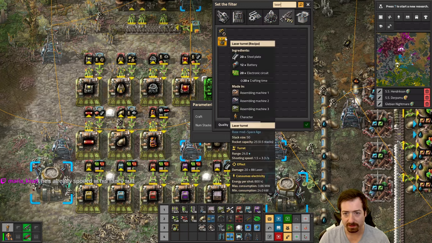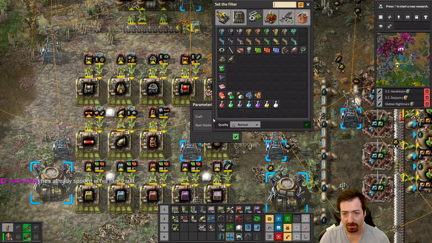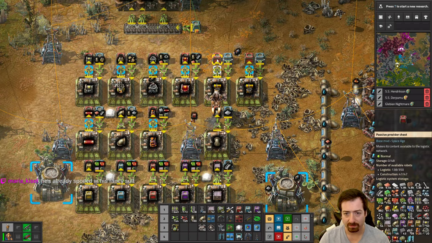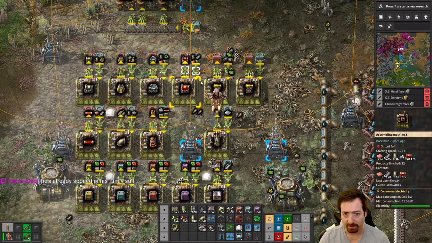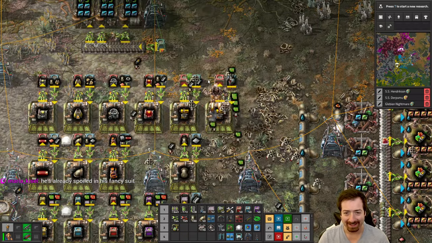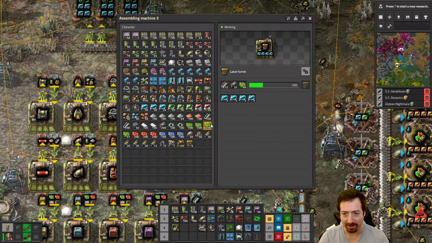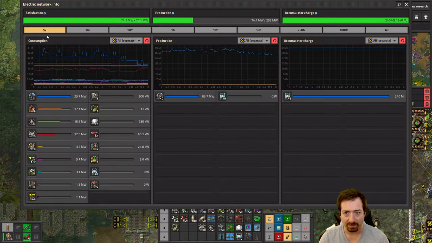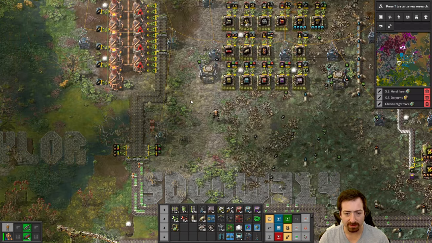Laser turret. I'm gonna do two of these because they're slow. And I should have done two stacks because I want two stacks. I am spoiled in my fancy suit. That is exactly right. Alright, I'm gonna make those go extra fast. How's power, by the way? Using about 75 megawatts. That's not bad.